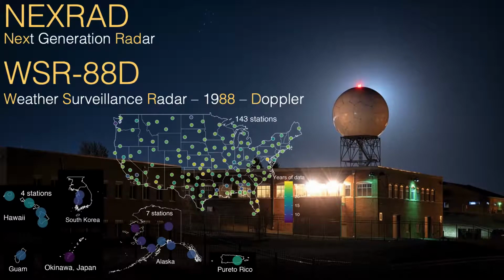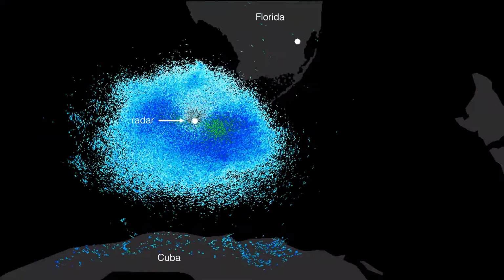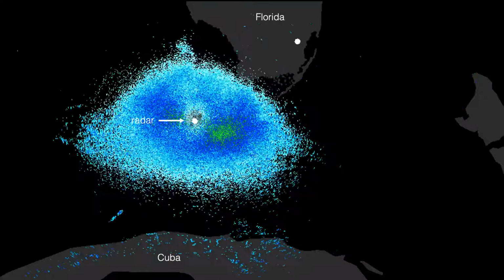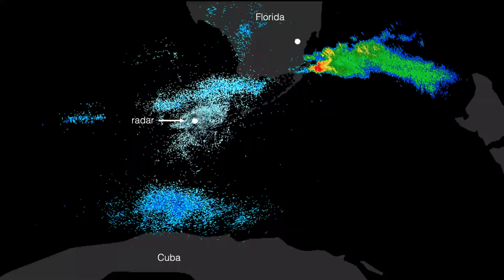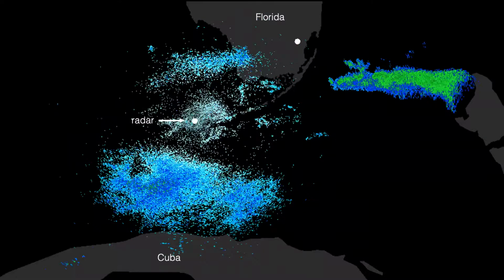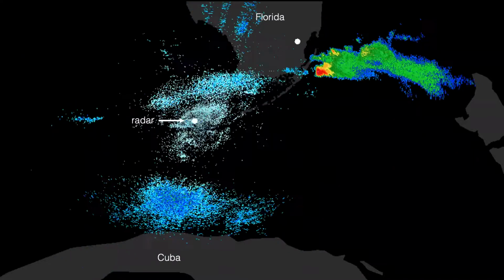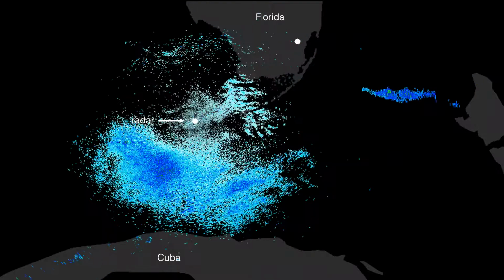Okay, so hopefully you're thinking, great, we now know the technology. What does bird migration actually look like from the depiction of a radar, specifically a NEXRAD radar? So this is from a spring night. Looks like I dropped the label here. I believe this is probably mid-April or so. But what we're seeing here, there's a radar, this white dot. There's also one in mainland Florida here as well, but I'm just focusing on the Key West radar here, that white dot. You can see Cuba at the bottom of the screen and then Florida at the top of the screen. And I just want to draw your attention.